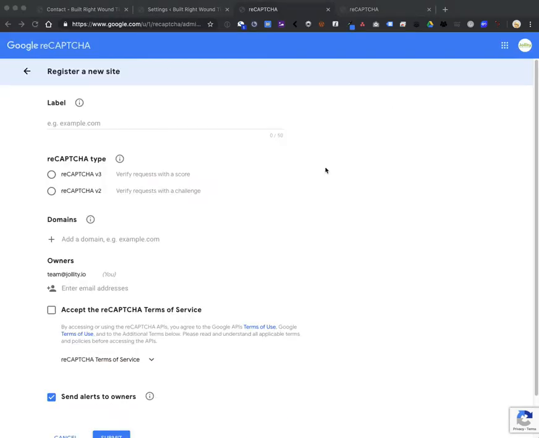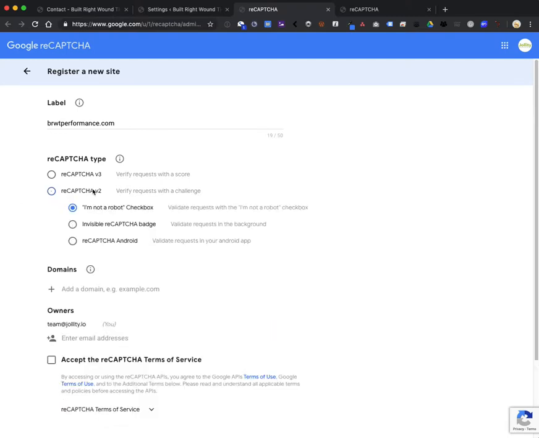After clicking on the blue button, you'll be prompted to register a new website. Now we register a new label for every single website. So we'll enter this website's domain as its label, but you can label it whatever you want depending on how you like to organize. At the time of making this recording, reCAPTCHA version 2 is the latest version that Gravity Forms supports, so that's the one we want to select. As time goes on, you might be able to find out if Gravity Forms is supporting version 3 yet. You could just Google it to find out.